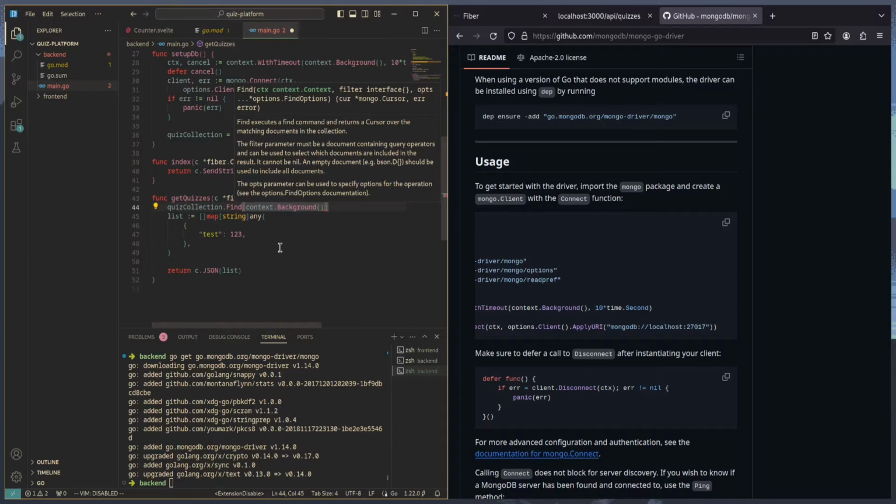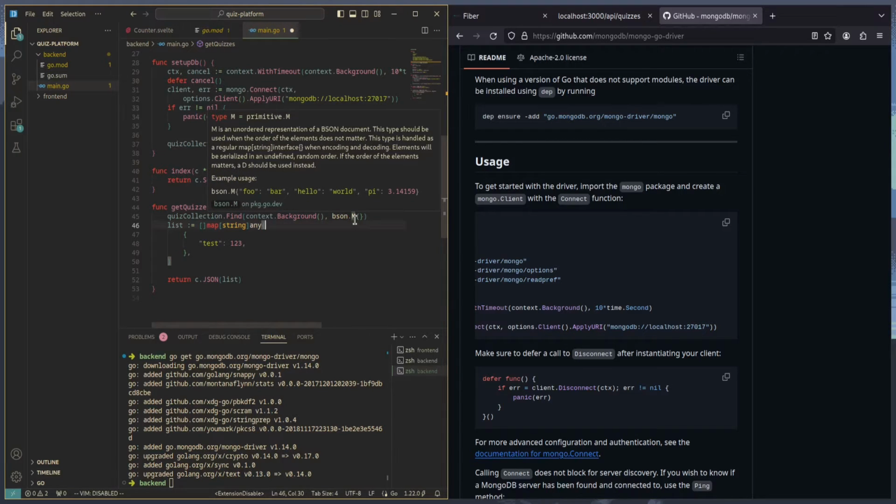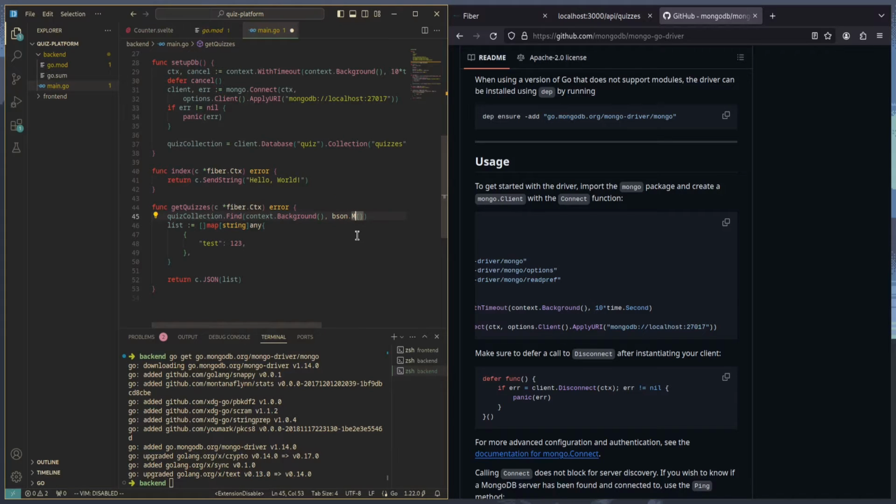And then we need to specify a filter. So we can filter these documents that we return based on a specific query. Say that we wanted to find all the quizzes that belong to a specific user, then we can do that with a filter. But in our case, we don't want a filter since we want to get all of the available quizzes in the collection. So we actually use bson.M, and this is just an alias for a map in Golang. So this behaves just like a map, but this is specific to this bson package. In our case, we specify an empty map because we don't have any filtering that we want to do.